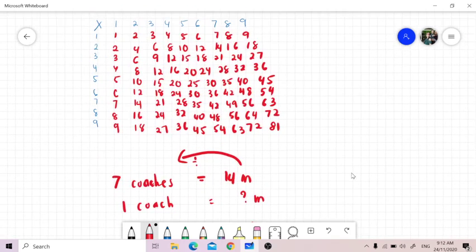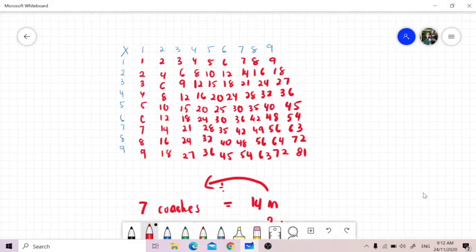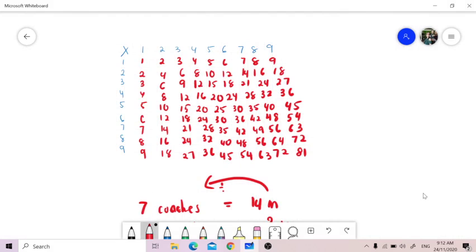Okay, division is related to multiplication. So students, look here, 14 divided by 7. In the multiplication table, we're going to find the 14. So we have to circle the 14. So I have 14 here, but it asks you to divide by 7. So inside here is 14, and the 7 you're going to find outside. Yes, we have 14 divided by 7.